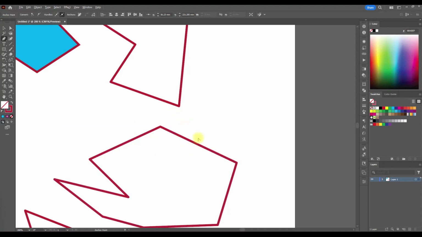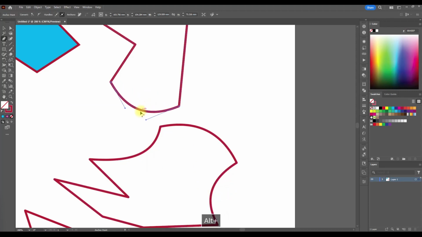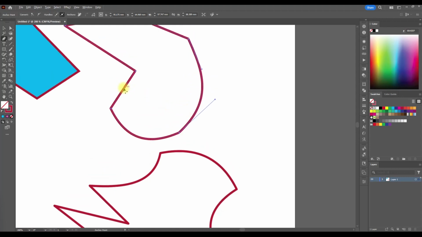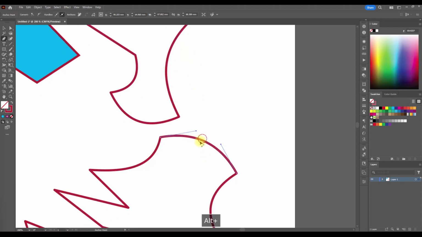You can see a curve next to the cursor, and just click on the line and drag it, and it becomes a curve, right? See that? You can change any straight line into a curve. The key is to hold the Alt button on your keyboard, and then you can change it however you want.